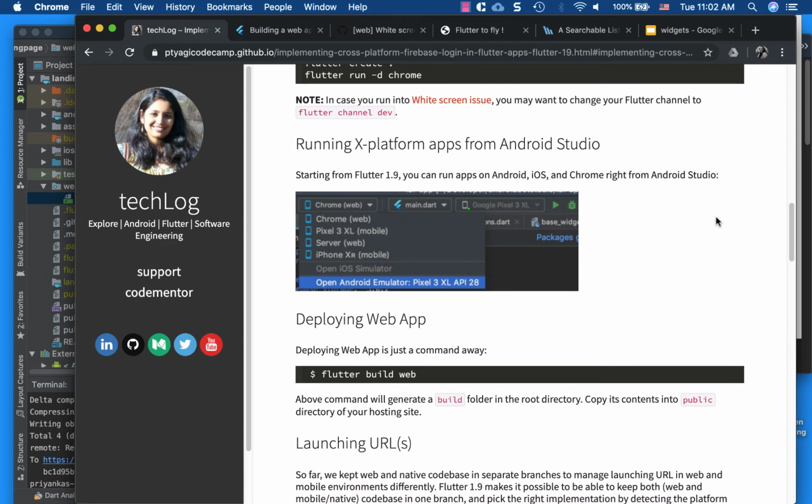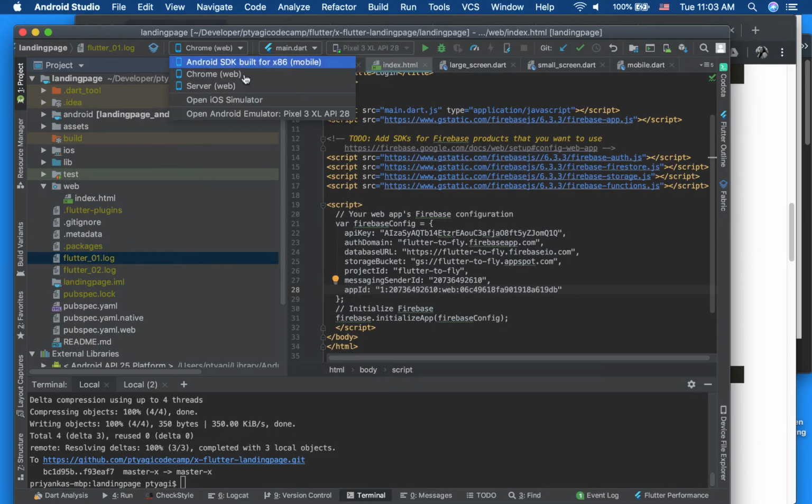Okay. So the next thing you need to know is how you would run the cross-platform apps from Android Studio, if you would like to. As you see here, starting from Flutter 1.9, they started showing Chrome, and web and server as well, in this launcher. If you go to Android Studio, it's right here.